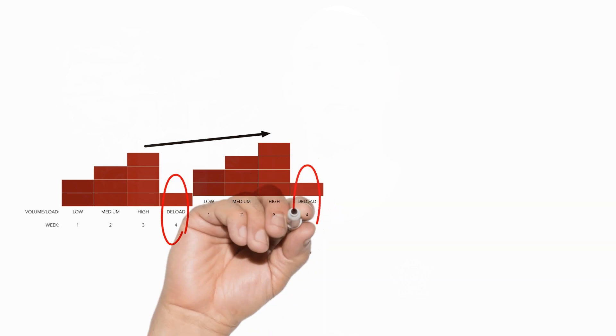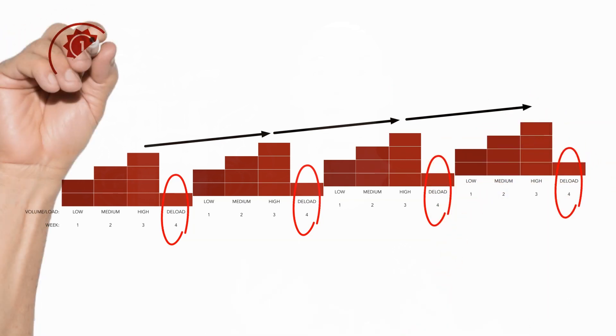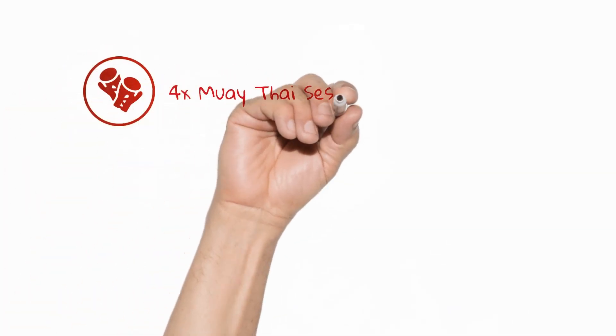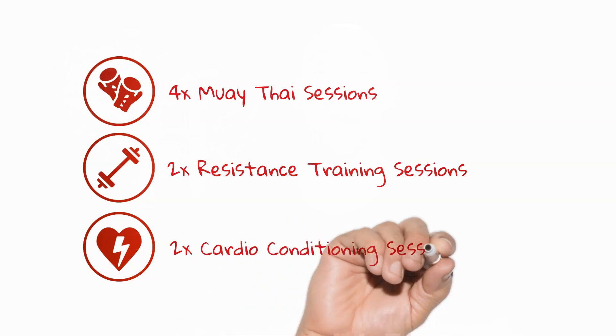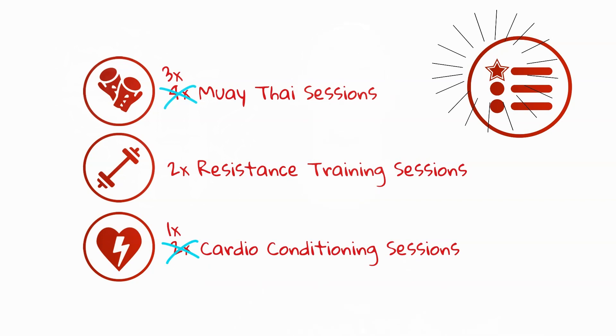This is now your best guess at an optimal schedule — the best you can do with what you've got. But you'll need to try it out and see if your assumptions were practical. If your weekly progress is continually improving — that is, you're able to hit your high week training targets every four week training block and begin the next four week training block feeling good to go after your deload week — then you've got it about right. If not, you'll need to take a closer look and run through the planning process again. And once you've found what works, you've discovered what is optimal for you right now. But life happens — don't be too rigid. If it's not possible to place your sessions exactly where you want them one week, try to complete as many of your target number of sessions as you can. Doing something is far better than nothing. If you can't fit all the sessions in one particular week, prioritize the most important sessions for your training block and get those done, dropping the others, then try to return to the full schedule as soon as practical.